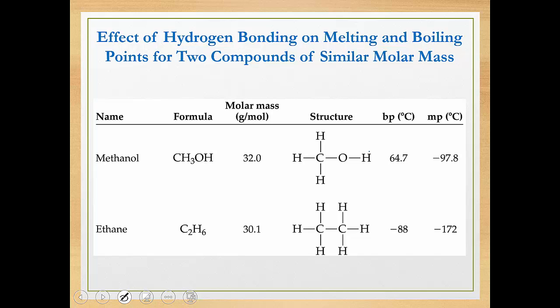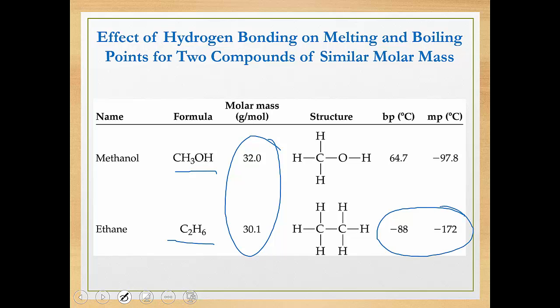Now, if we look at the effects of hydrogen bonding on melting points and boiling points for 2 compounds that have similar molecular masses, again, here's an alcohol, has hydrogen bonding, here's ethane, that is a nonpolar molecule, it's only got dispersion forces. Very similar molar masses. We still have these values from before. Now look at the melting point and boiling point for methanol. Not only are they quite a bit higher than they are for ethane, but we're actually in the positive end of things for methanol. So its boiling point, it's a liquid at room temperature, and so you've got to actually warm it up a little to get it to boil.